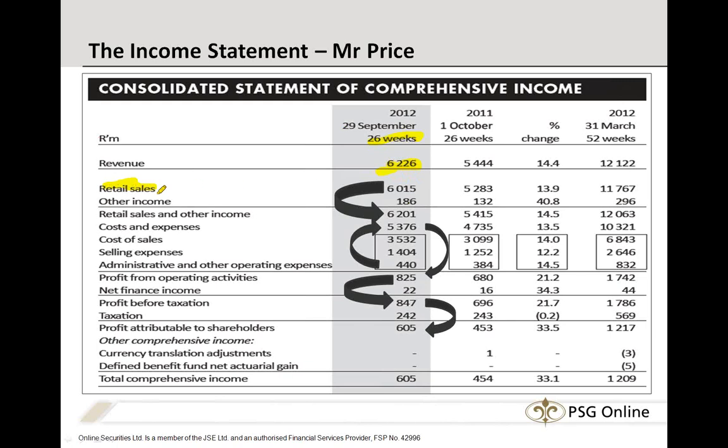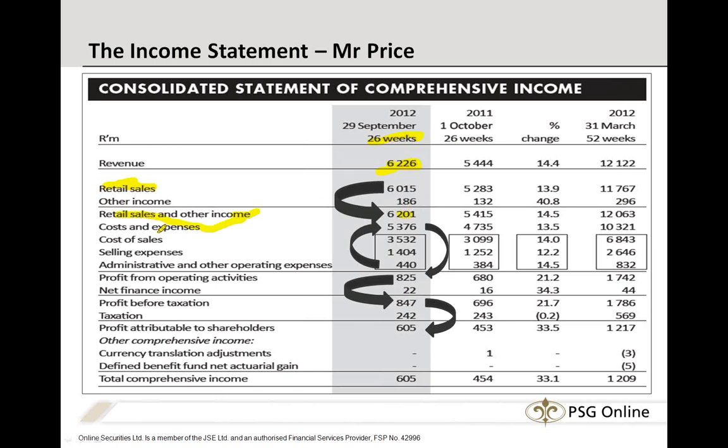Then going back to our income statement, we might have other income. Now, other income, they have to disclose that this is not part of normal sales. They're not selling any clothing or home appliances and things like that. So this is something they might have sold, maybe a property or a building or some kind of stuff. That has to be disclosed as other income. Add those two together. This is the income we're working on. Okay, that's 6021. That's where we get this number from.